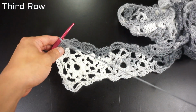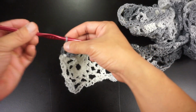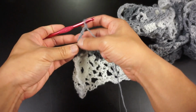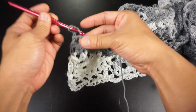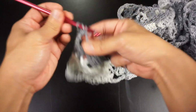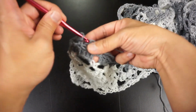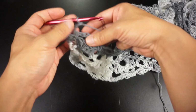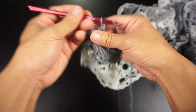And we continue on with row 3. For those of you who like to read ahead of time, you guys know what's going on. It is essentially the same thing as row 1. Chain 3, and then you are to double crochet in here, 2 double crochet, sorry, into the chain 3 space. That's 1, and that's 2. After that, you are to, as you guessed it, 5 double crochet in the chain 5 space. Now if my hook will only grab the yarn so I can show this to you.